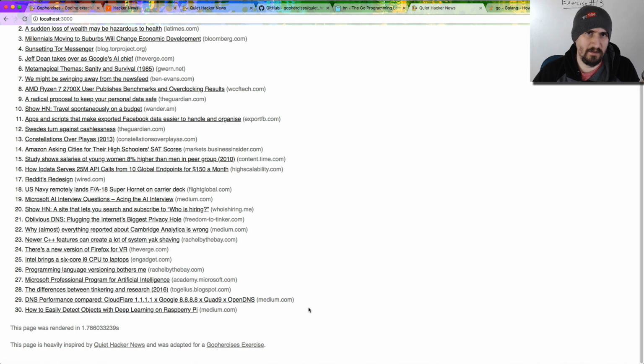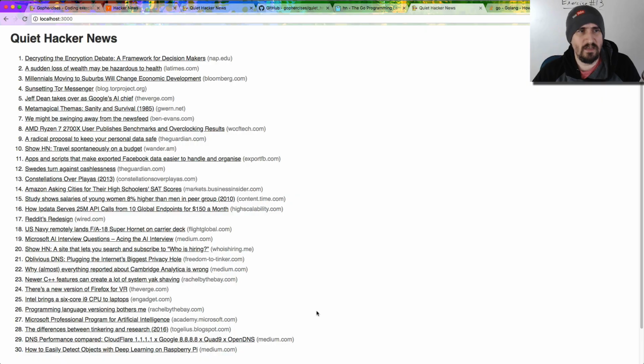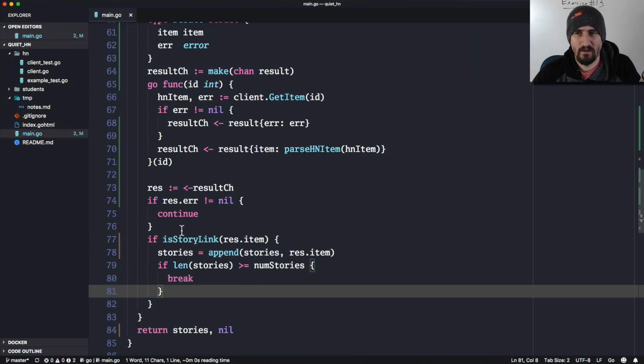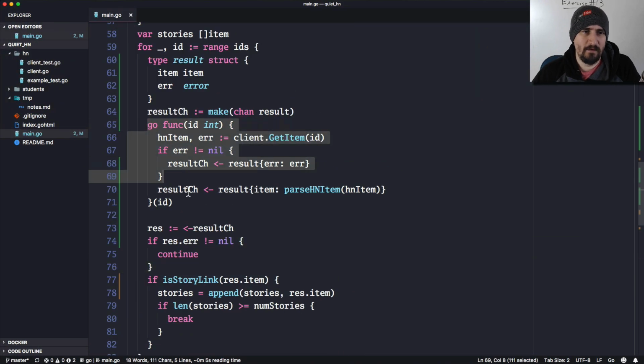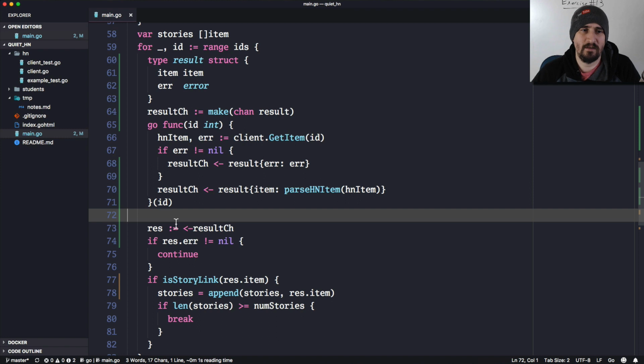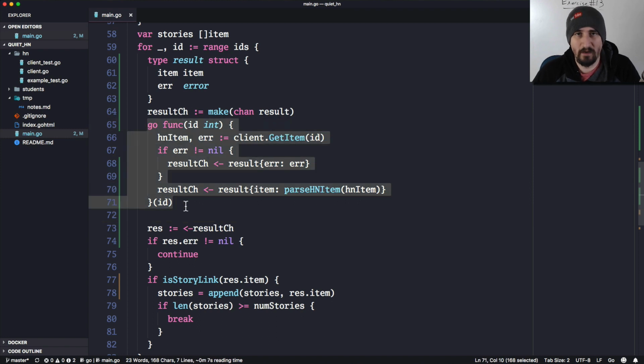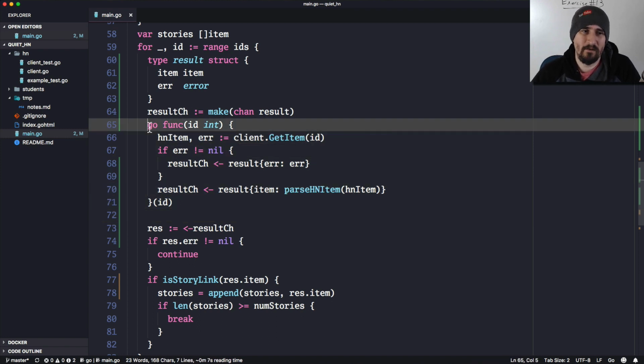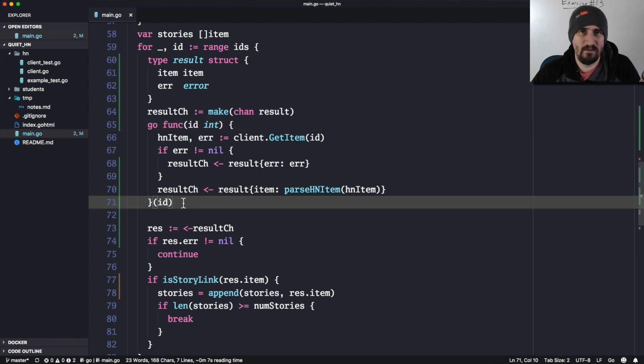It's generally going to be about the same speed. So that one just happened to be slow. This one was 1.78. So it's the same speed because, as I said, every time we spin up this goroutine, we don't get a second goroutine created before we immediately get to a blocking statement here. And this blocking statement is going to say, I need results from this goroutine before I can move on. So it really doesn't matter that we're doing this in a goroutine because we're still waiting for that goroutine to finish to do anything else.